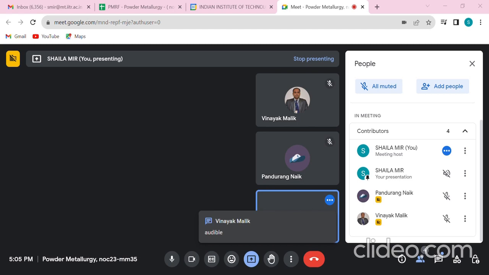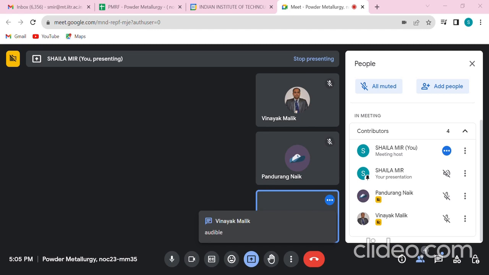Now, you might have seen various methods of production of the powders, which might include mechanical comminution. It will involve electrolytic deposition, in which you have an electrolytic cell and you have a cathode and an anode. The anode material is being deposited on the cathode, and during that process, the powder will be formed and deposited on the cathode material. Another method would be atomization, or there will be some methods based on thermal reduction of the oxides, right? For example, we have Fe2O3, and if you are trying to reduce it in, say for example, a reducing environment such as carbon or carbon monoxide, you can get a powder of iron.